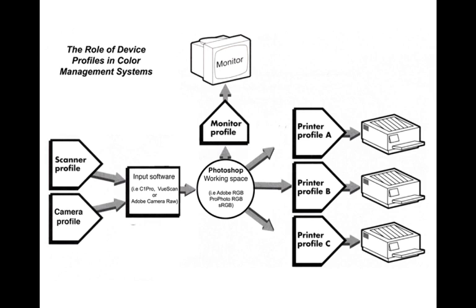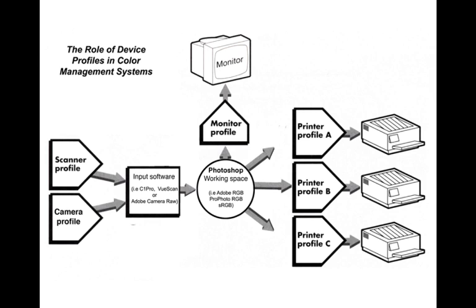So we have got, how many people in here are shooting film? Is there anyone shooting film? Okay, so you guys, you can do this in a film shooting context as well. If you're shooting negative film, it pretty much doesn't matter because you've got to assign color. But you can do the same sort of setup with a scanner or with a camera. So if you're doing film and you're actually scanning your film, or if you're doing prints or scanning flat art, that kind of stuff, whatever, you can still do this very same system.